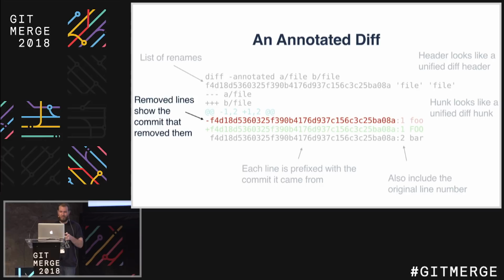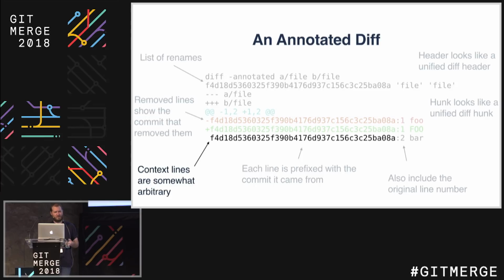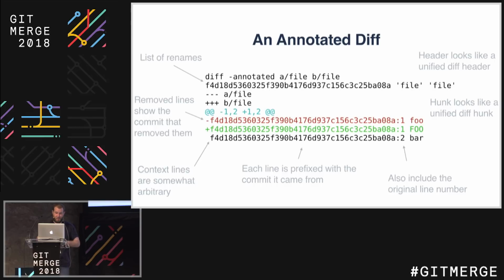And a detail that would become important later is I feel that removed lines should show the commit that removed them. That just seems like the most logical thing to do for that annotation. Less important is how context lines get annotated. For my use cases, I don't particularly care about context. This could be all zeros, spaces, not important. Here, I just gave it the same hash as everything else because that was literally the easiest thing to do. Not critical. But I think that would be a useful way to represent this information.